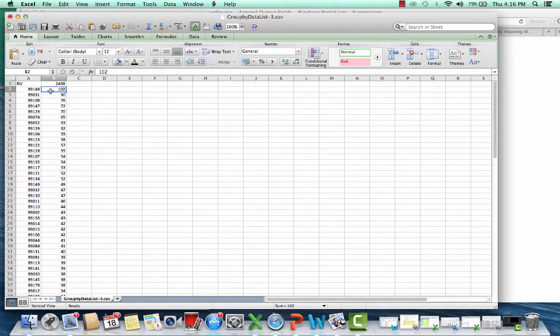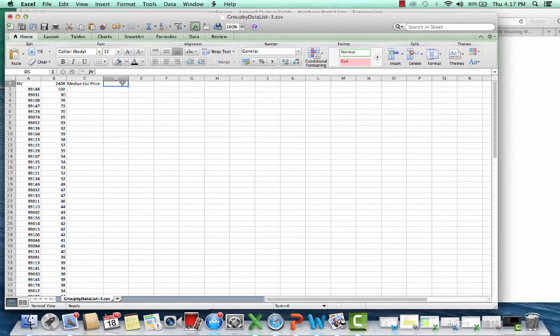the areas with the most amount of investor activity. So you can see those are the areas. Now we're going to take it a step further, and I want you to label these top. I want you to label median list price. You can move this over a little bit. Median sale price.